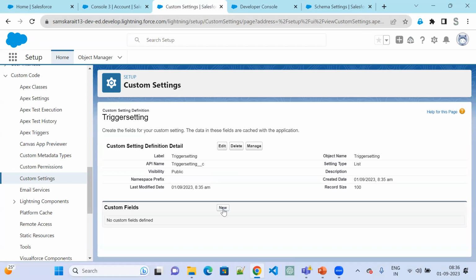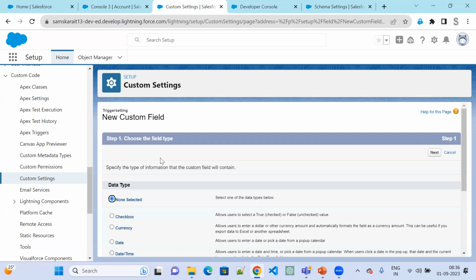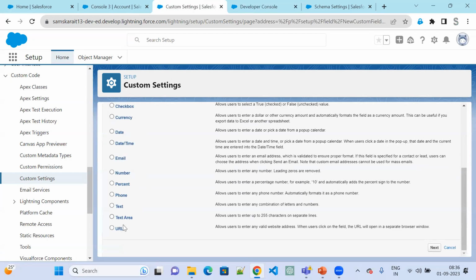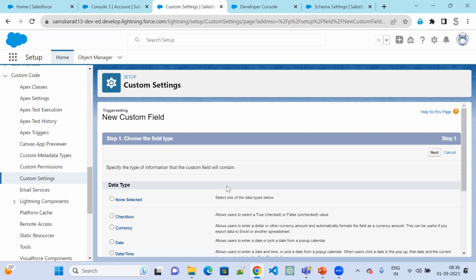And create a name. Name is the text field. Or let's say I'm just going to create a text which is an active checkbox.